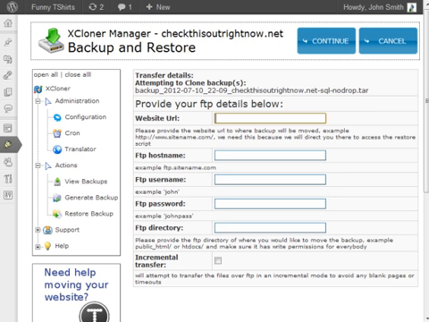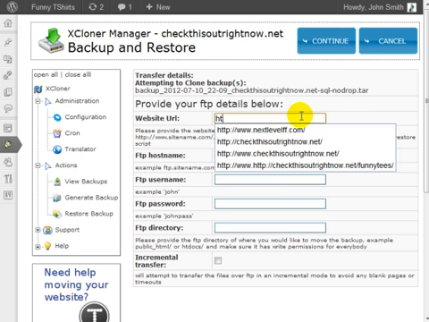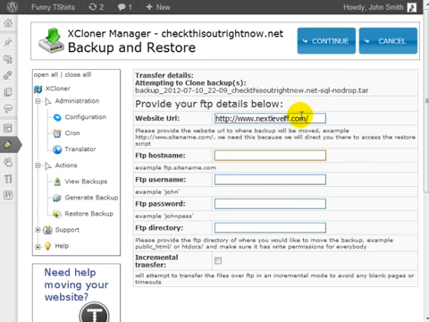I'm going to go back to Xcloner here. I'm going to enter the information here: the website URL, the FTP host name, which is ftp.yourdomain.com. Enter the username, the FTP information, and then the password, and then enter the FTP directory.